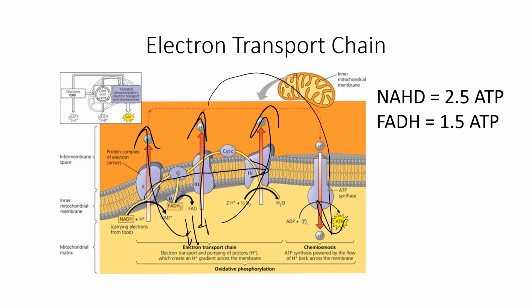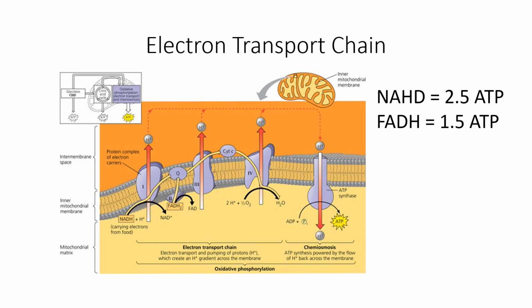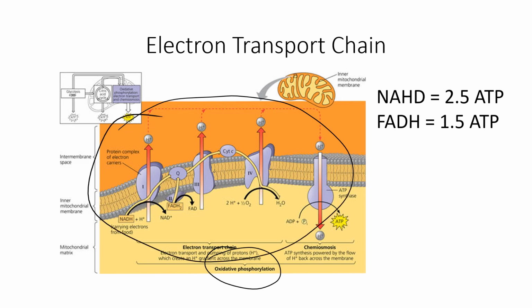So that's why it's called oxidative phosphorylation. And oxidative phosphorylation is an aerobic process, meaning that it's dependent upon oxygen, and hopefully you can see why. So we can compare oxidative phosphorylation, this process, to substrate level phosphorylation, like what happened in glycolysis.